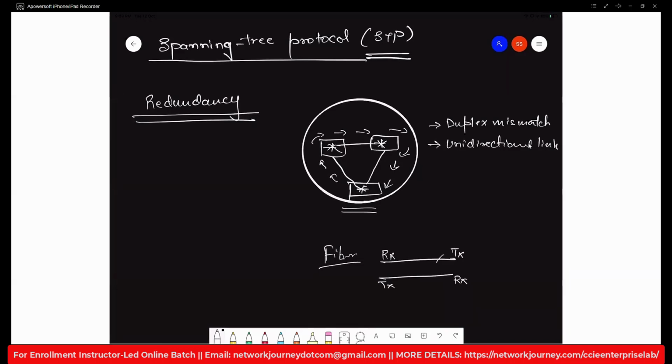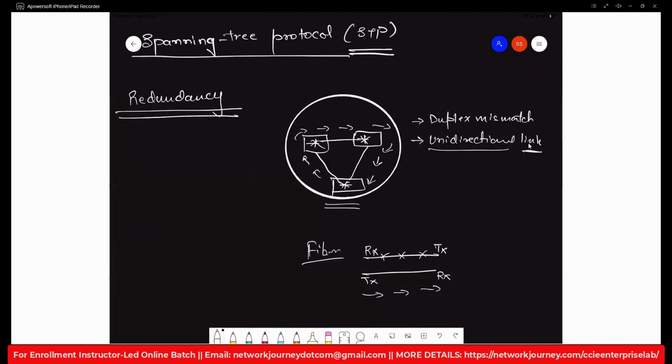If one of the strands fails, for example here it fails, it is still going to send the BPDU, and this can create a loop. So a unidirectional link can also create a loop. I'm going to talk in detail about it when we get to unidirectional links.